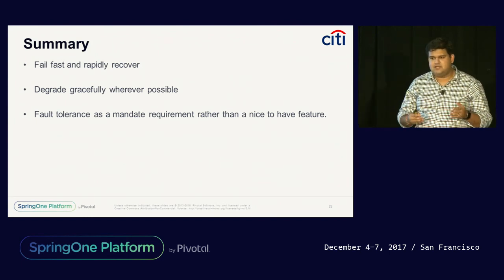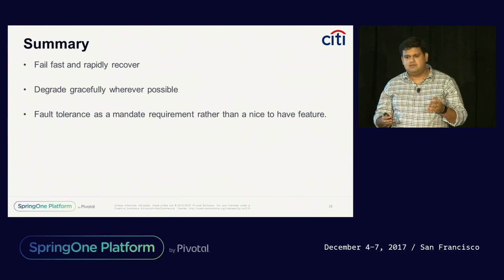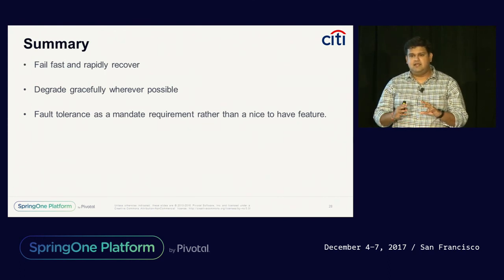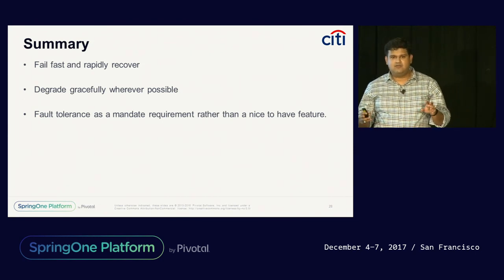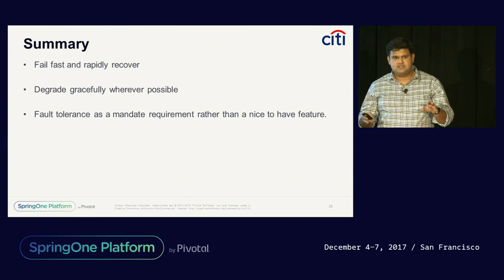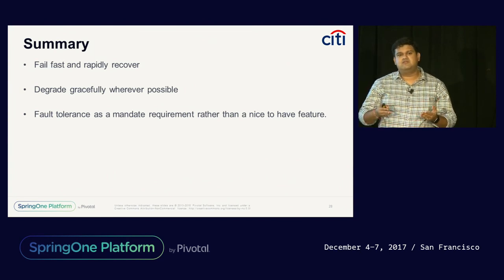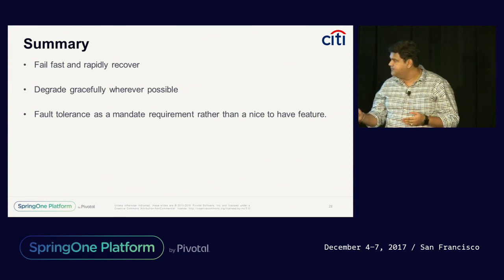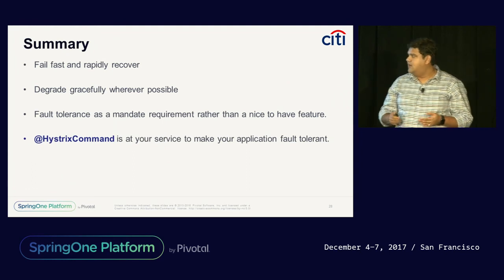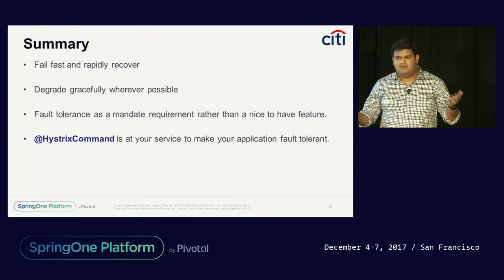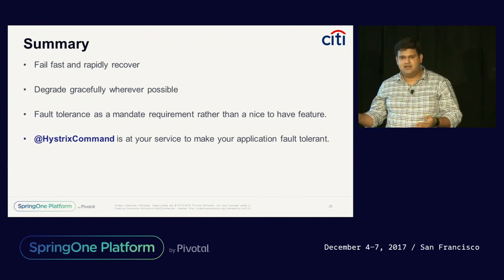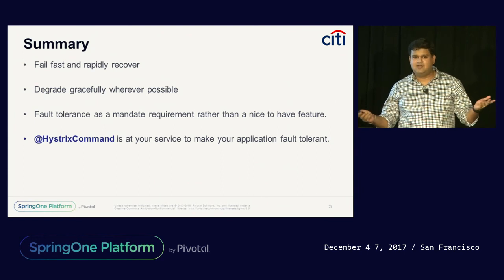What we have also done is deploy some quality gate controls in our CI/CD pipeline, which basically ensure that all the recommended patterns and configurations are applied to the code before it is even delivered for system integration testing. And last but not least, @HystrixCommand is at your disposal. Identify the critical integration points in your applications and just annotate them with HystrixCommand, and that will do the magic for you. With that, we conclude our session.